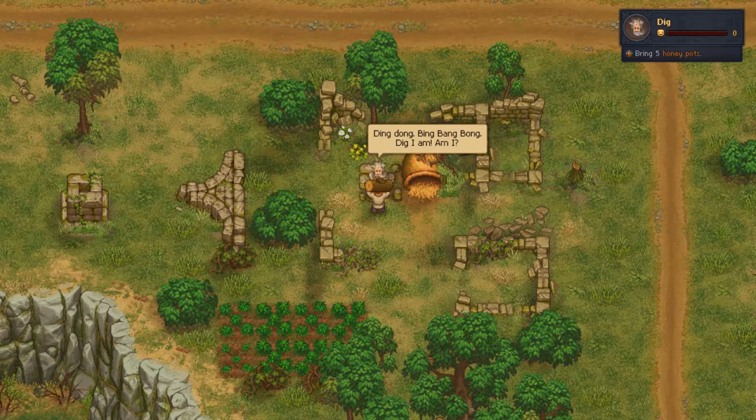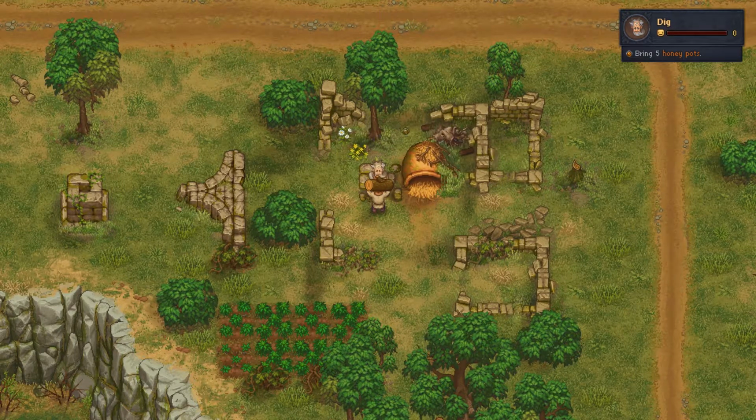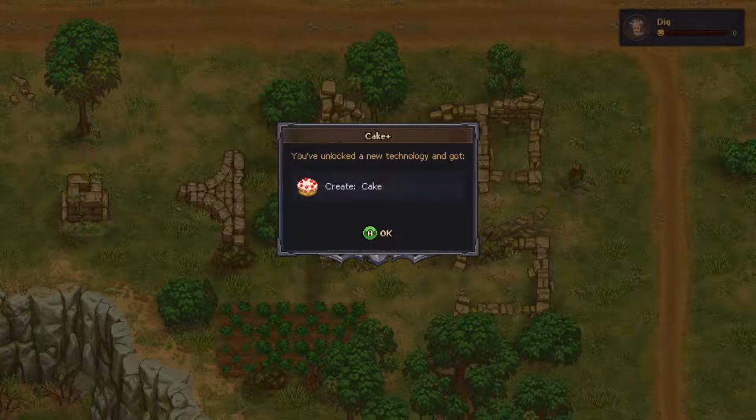Ding dong, bing bang bong. Dig, I am. Am I? Here's your honey, bub. Sweet, dude. What about that cake recipe? Just remember, a cake can never be too sweet. Sweetness can help you see things from other points of view, so you can learn more.